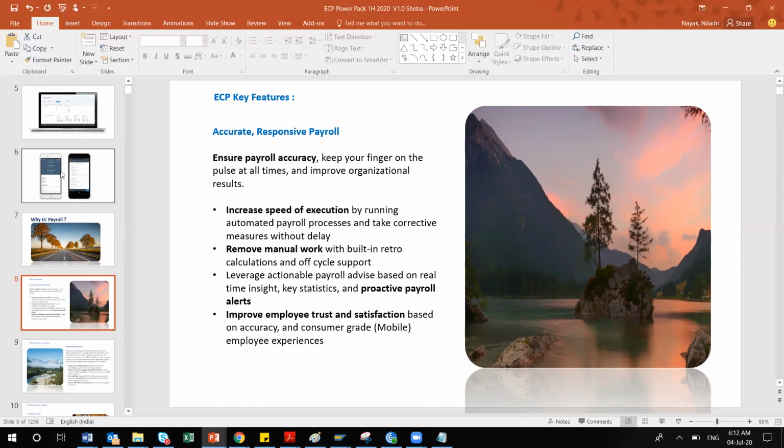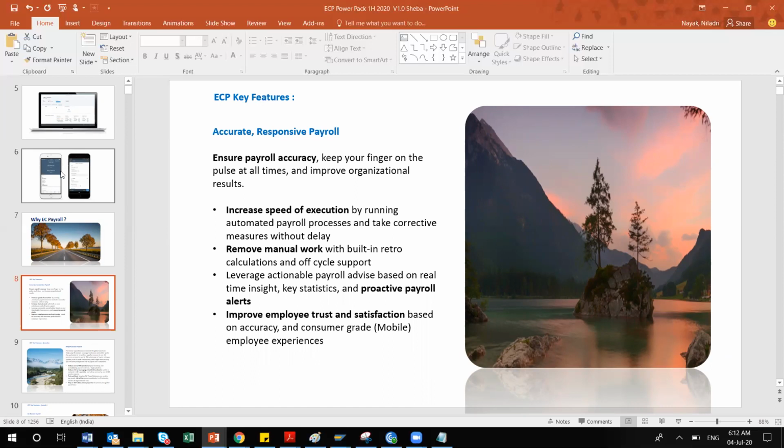But in EC Payroll, inside the system itself we have a provision for making notes. If you want to override something, you make a note and then you can override that activity. Those things are no longer manual; they are built into the system.